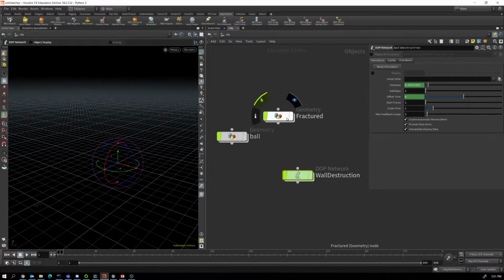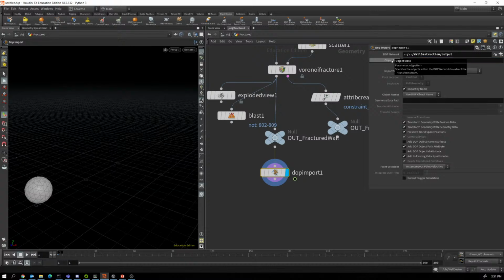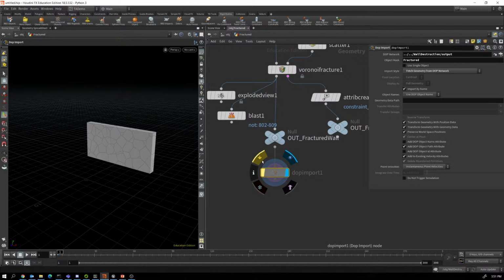I go back up in here and go into my fractured object. And so what we got here is I want inside, I want the ball and I want fractured. Okay, do I have to do this in the other direction? Okay, it is not the right name. Oh, okay. I am incorrect. It's not called that. The ball is, now we have the ball.